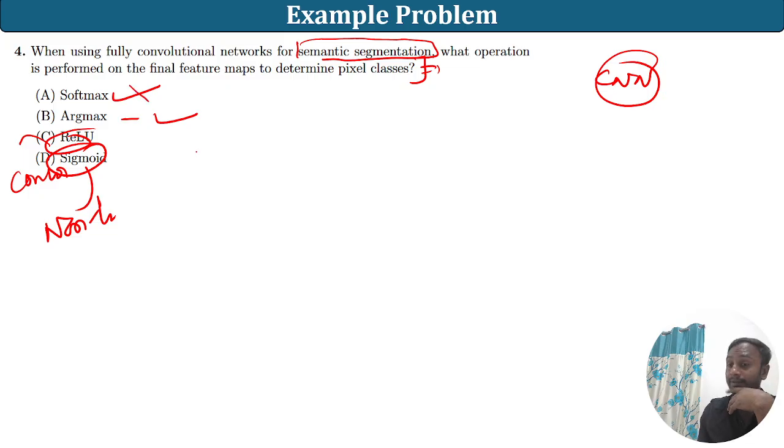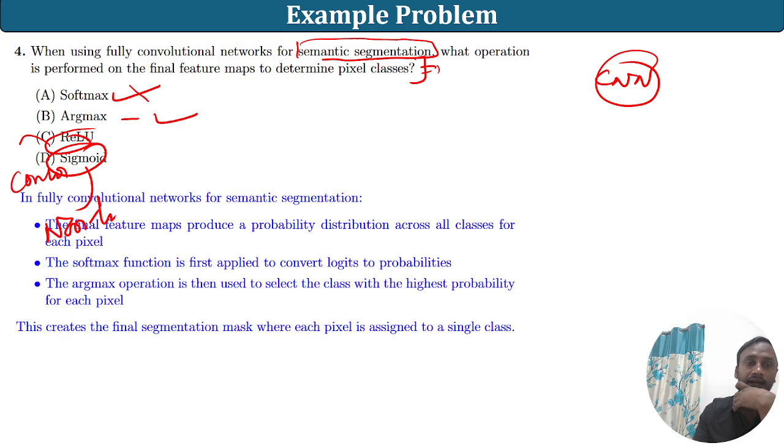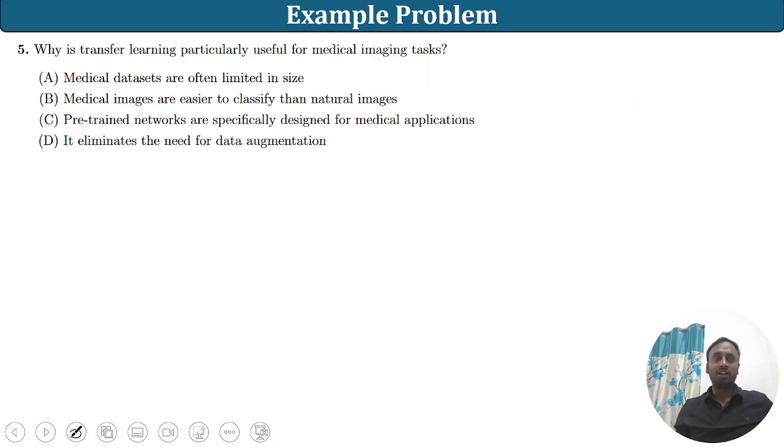Argmax, argument of max. Yes, correct. Softmax is applied to convert logits to probabilities, but argmax is used to select the class with the highest probability. So we are going to use argmax.